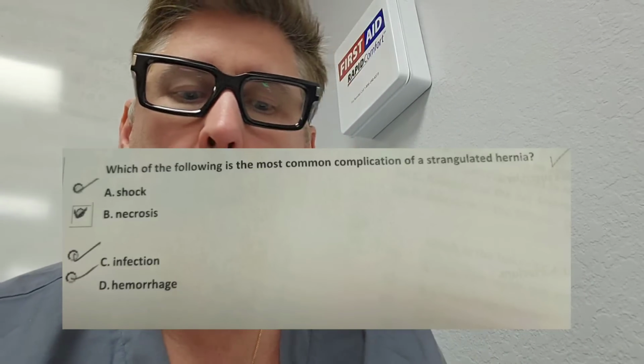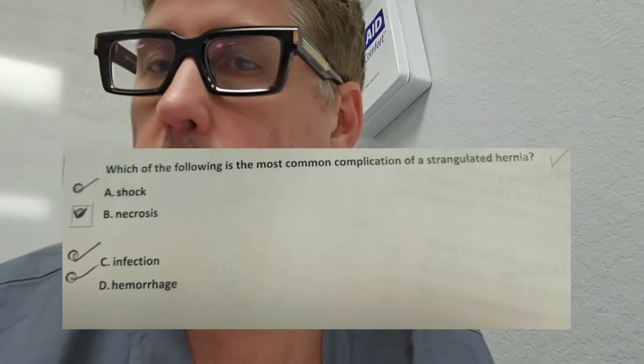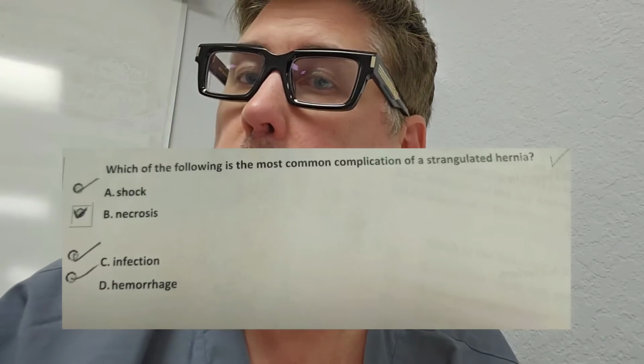If you know, strangulated hernia is exactly what it sounds like. You're strangulating the vascular supply. Not incarcerated, it's strangulated. So if you cut off blood supply, it's ischemic, things are going to become necrotic and die, right? So that's a complication. Typically you probably want to have staplers available and get ready for a resection, or a colon resection of some kind, right? So B is your correct answer on that.